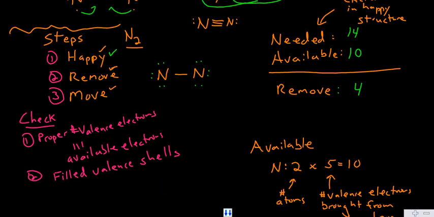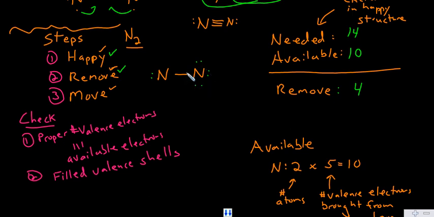You can do this from really any of these nitrogens, but let's arbitrarily remove them from the left one. And now we can draw in for the moving stage. We just removed electrons. Now we need to move electrons to make everyone happy, to have them all have filled valence shells, full octets. So let's see, this nitrogen, is it happy? Does it have a full octet? Well, it has 2, 4, 6, 8 valence electrons.